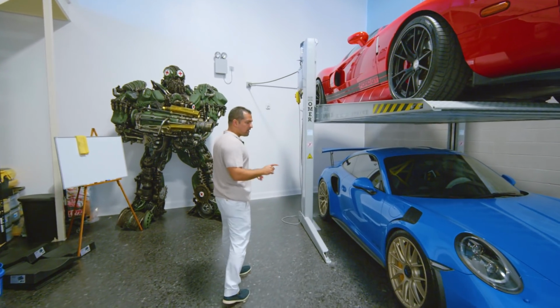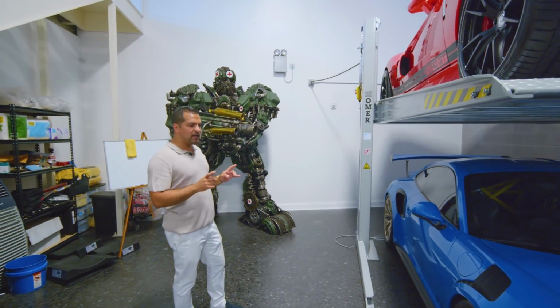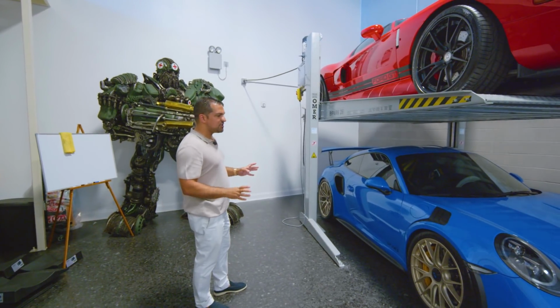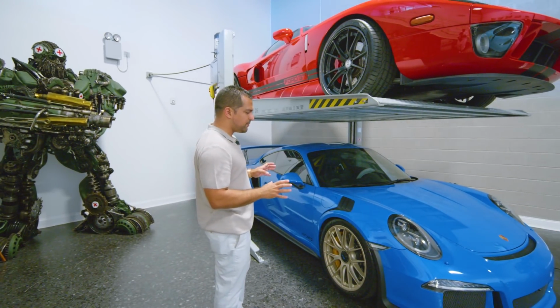Now here though, on this GT3 RS, this is kind of an OEM Plus configuration, but really what I call more of an OEM modification rather than an OEM Plus. This is a 16 GT3 RS, and we're going to do a full review of this car, but I want to just point out some of the details that people aren't paying attention to.